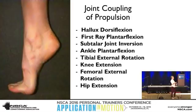So I would actually have you writing all of this down if you were in one of my workshops. So when you see the foot, that's what I want you to see. Don't just see the ankle, don't just see the big toe. Know that we actually have what's called a first ray. Your first ray is going to greatly influence your big toe. If your first ray influences your big toe, it's going to influence your glutes. Your goal, get into those glutes.